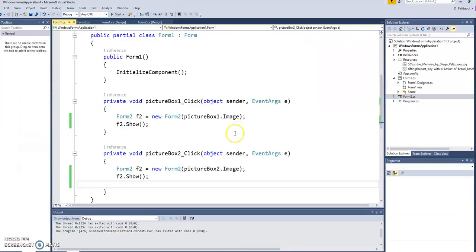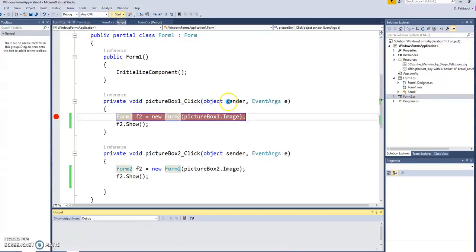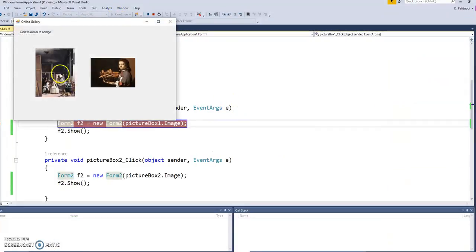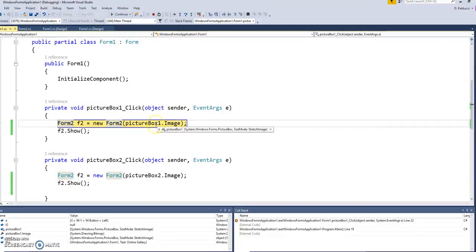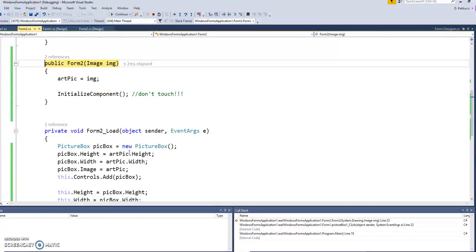Okay, and I think what I'll do is step through this real quickly so we can see it in action. Okay, so I'm going to click on that. All right, here we are. And we're going to put in a call to that Form 2 constructor. So I'm going to press F11 here. Okay, so here I am in the overloaded constructor. Here's my image coming through the door.